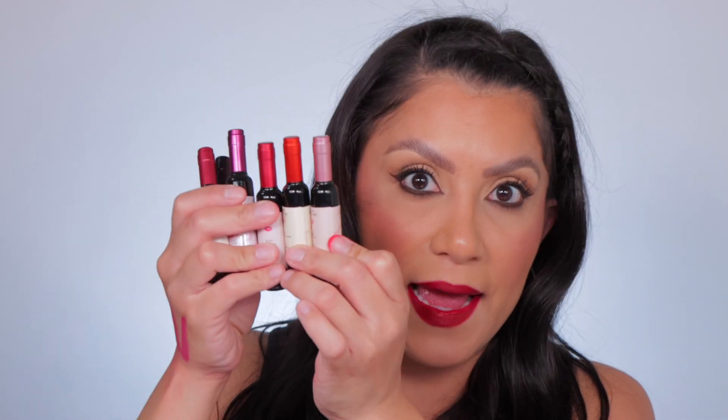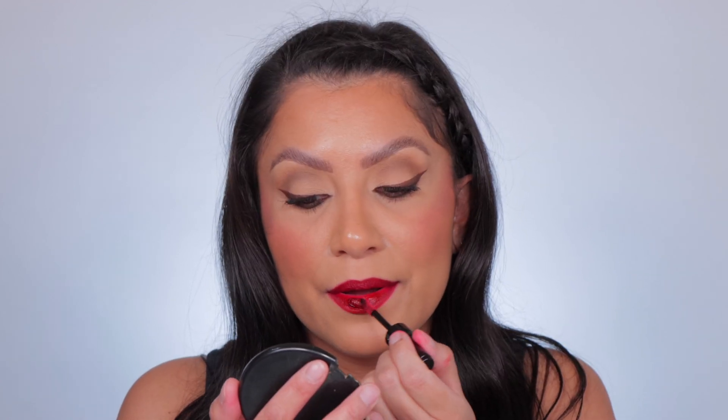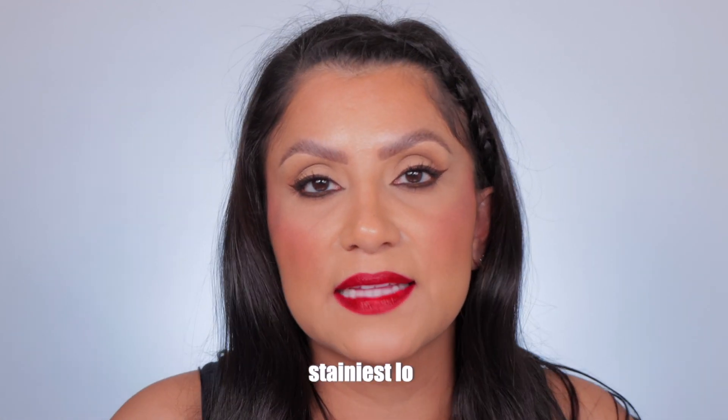The shades are beautiful, I love the wine theme — each shade is named after a wine and the colors are like dark wines. I think this concept is so freaking cute. The shades are true to what you're shown. I love lip stains — you can remove it with a makeup wipe and you have a little stain left on your lip. You can layer these too. Berry shades can get a little patchy so I always suggest waiting for it to dry down before layering. This is the stainiest lip stain I've ever tried — I am completely shocked.